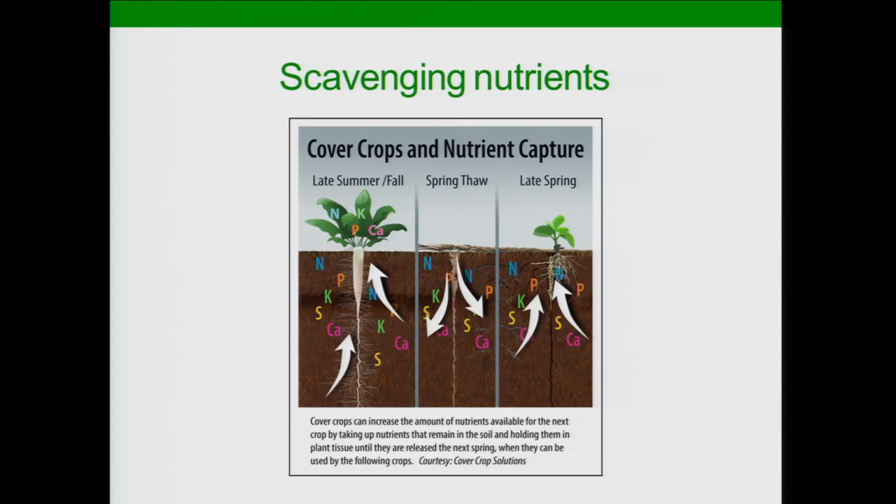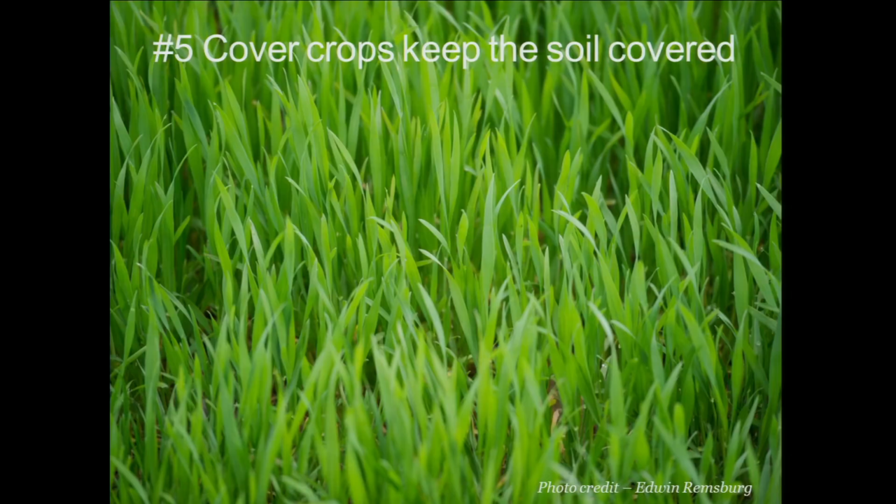Some of the cover crops that winter kill probably release it very quickly. We know that. Others hold it for a long time, like the cereal rye, maybe even longer than we'd like. But we need to keep researching that, understanding what's going on. The bottom line, though, is these cover crops are helping keep these nutrients in the root zone, keeping them from escaping from where we put them so that we don't lose that economic value.